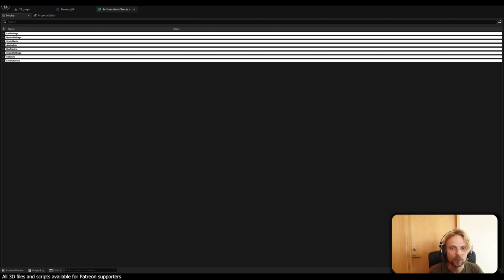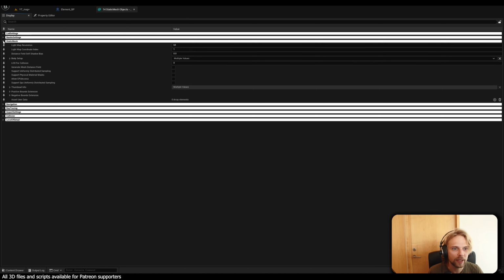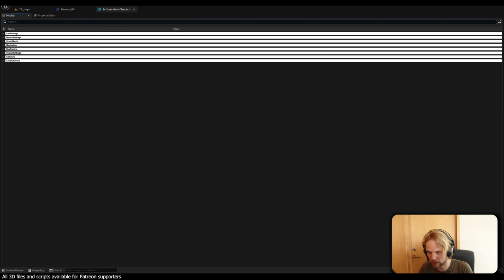Here we need to find, I think it's under static mesh. So many, oh my God. Light map resolution, no. Okay, let's do this differently. Let's just type in collisions under search.